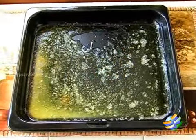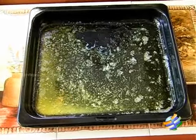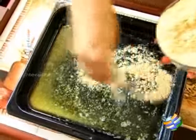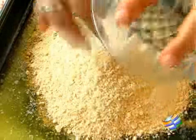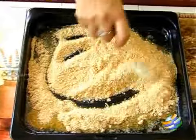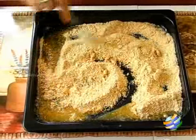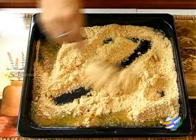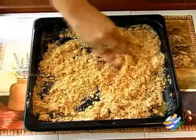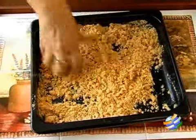You can see the butter is melted. This tray is a 10 by 8 inches tray — you can also use a 13 by 9 inches tray if you have one. Now I'm going to add the crumbs to this melted butter and just mix it, getting all the butter into the crumbs. I'm using a spoon because the tray is quite hot and I don't want to burn my fingers. So you have a nice crumbly mixture — that forms the base for the cookies.